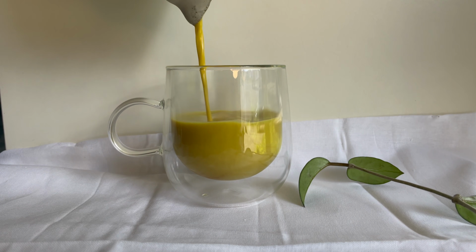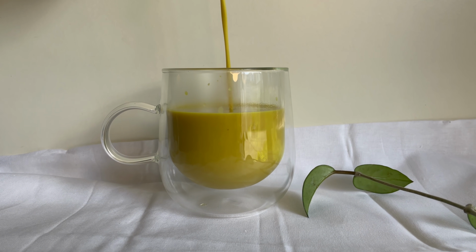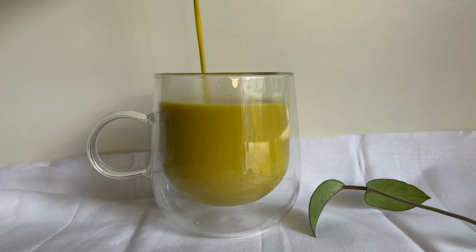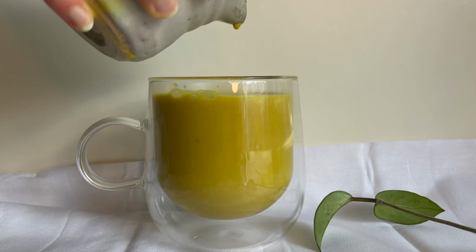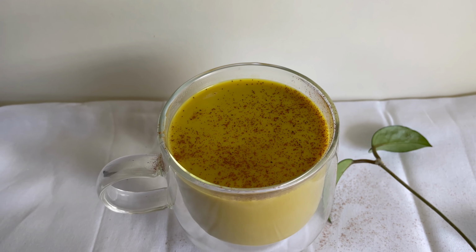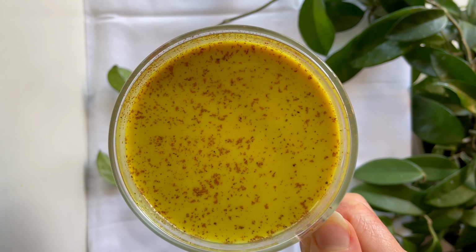You're then just going to heat that up on the stove for a minimum of 10 minutes, but you can go up to about 50 to really let those flavors intertwine together. And obviously, the longer you brew it, the more flavorful it will be. And again, you're not trying to boil this, you're just simply bringing it to a very light simmer. I then just sweetened it to my liking with some maple syrup, topped it off with some cinnamon, and sipped away on this delicious, warming, and nourishing drink.